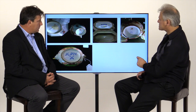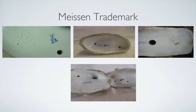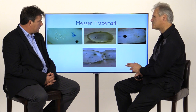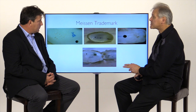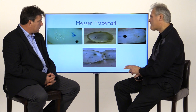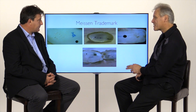And this one on the right-hand side is also another different type of cross swords mark, but again, genuine, dating from about 1725. Now, if we look at these cross swords marks, these are typical cross swords marks dating from the 19th century. That is between 1850 and 1880. One of the things you've got to understand about the cross swords mark, it was painted by hand. So every single person who was employed in actually painting the cross swords mark would have painted it differently. So even a pair of figures, for instance, which might have identical painter's numbers, don't necessarily have to have identical painted cross swords marks.